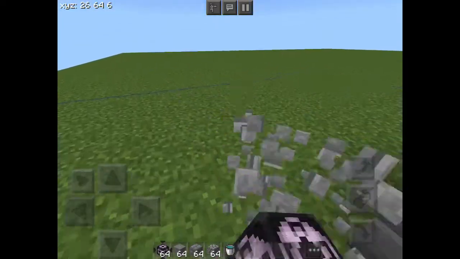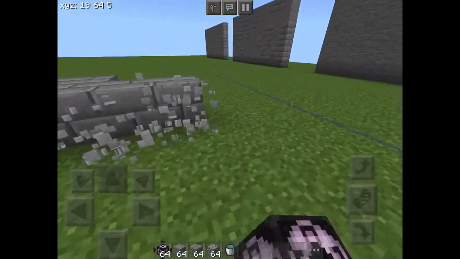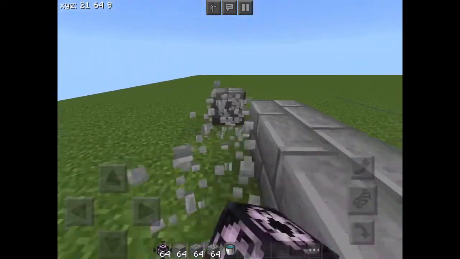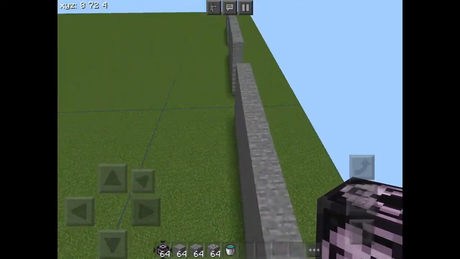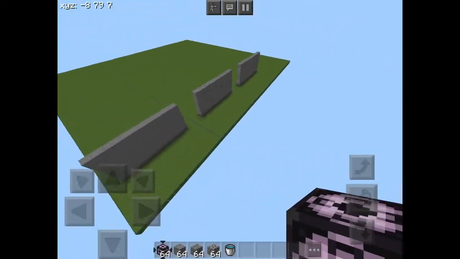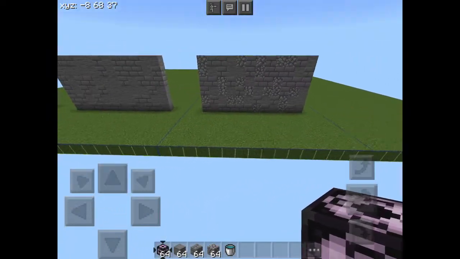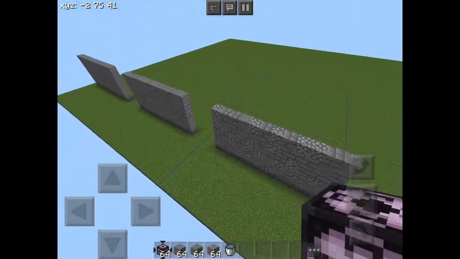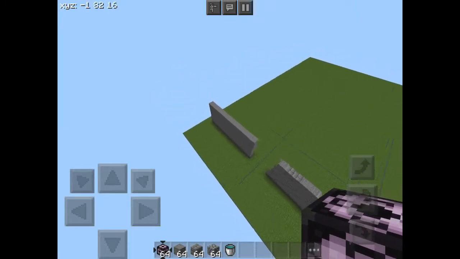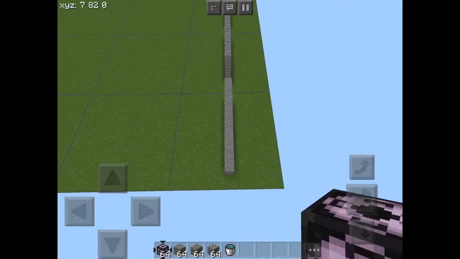Right, I think that's all I wanted to cover in this video. This is a really cool concept, and I really hope you've learned something here that you didn't know before. Being able to generate walls like this with structure blocks, and that's all I've got time for today.